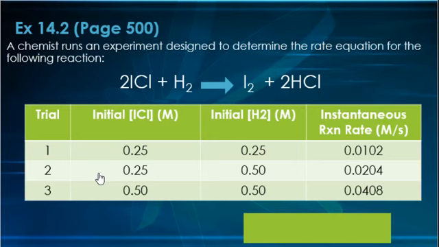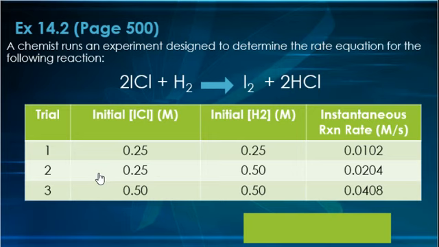And now we're going to look at the next one where this stays the same, but we change the ICl. Okay, so here's the ICl. This is the same, 0.5, 0.5 for the H2. And then when it changes, what happens between here and here? Between 0.0204 and 0.0408, that doubles. All right, so what does that tell me with respect to H2, comparing these two, what is my rate order? Since it doubles, it's 1 again.